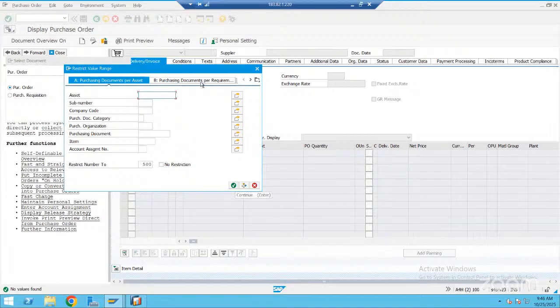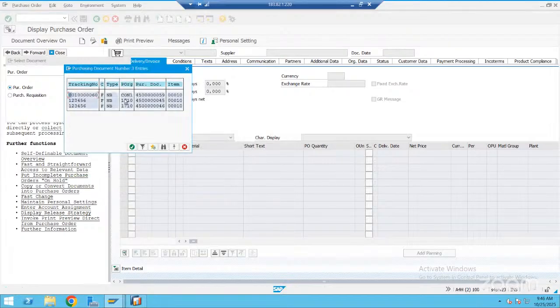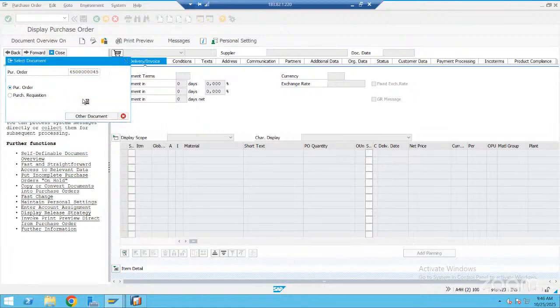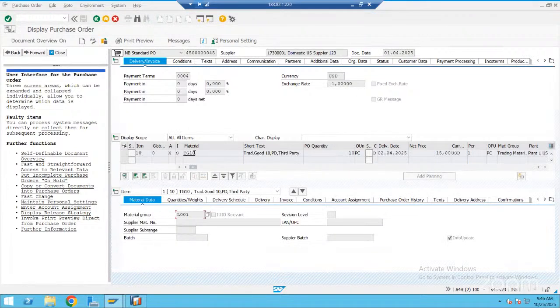Press enter. How many items are there? Only one item here. This is the header data.